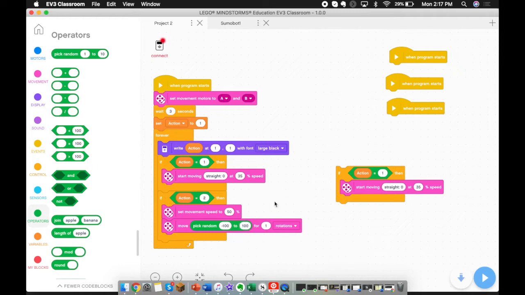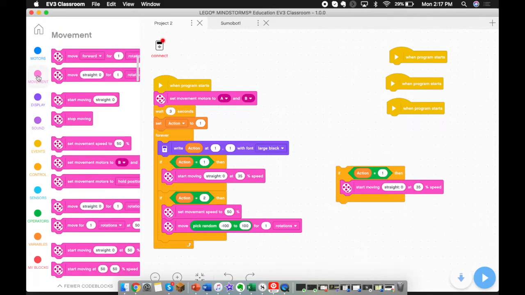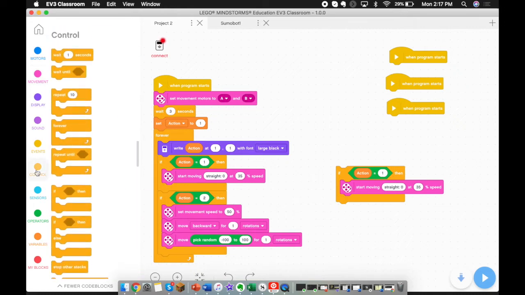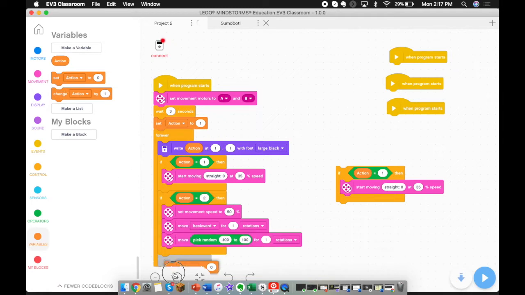Now, a couple things here that I could do. I can make sure that I actually do go backwards even more. So I'm just going to put this block in here just so you have it. You're going to have to play around with your robot. Every robot's a little bit different. But I could add this in here, and I could just program it to go backwards for one rotation, then this random number generator, and then away we go. And then what we want to do here is get this thing set back to 1, so that it's going straight again so it can make another read. So then we're just going to set the action to 1 in this if block.